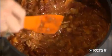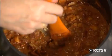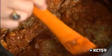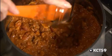Okay, and then we add some salt. Along with some garlic salt. Oh, what a good idea. And some black pepper. He's being very judicious with the black pepper here. Yes, it doesn't take much. Molasses? Black pepper. Yes, this is molasses. This will sweeten it up a little, but it'll also blend the taste of all these different spices, to give it a very rich, deep taste.